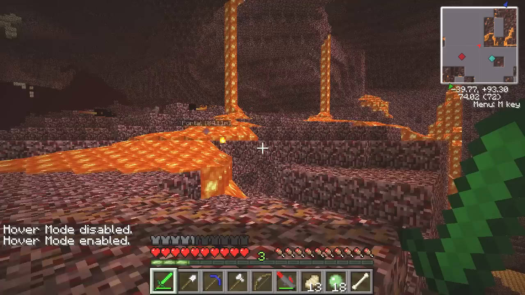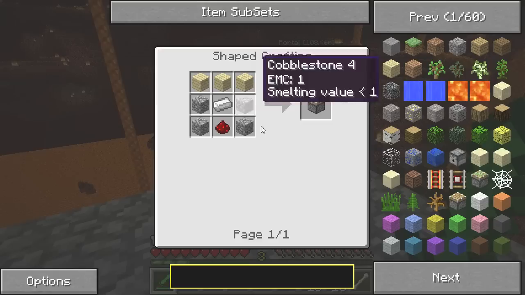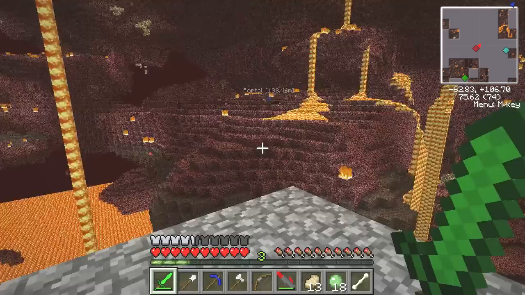Give me a second. Put ourselves on top of this thing. I'll go look at the recipe. Actually, I can just use this here. Slime balls. You make that with... Oh, just normal cobblestone. All right, that's good. We still need to go to the overworld to get cobblestone, though. So, let's go and do that.